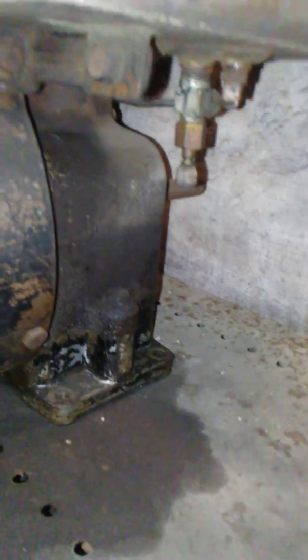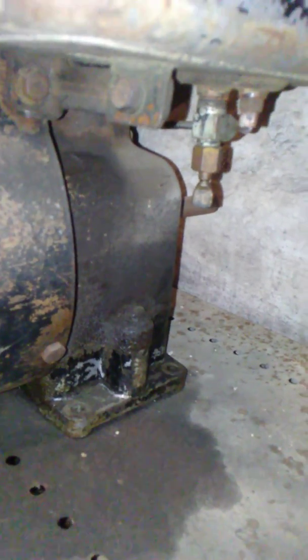You know, where the Briggs, the oil doesn't come up if it leaks out of... well, it does on the little kickstart, but on the ones like this, if it leaks, then you've either got too much oil in it or one hell of a shrunken gasket. All right, that's about all I want to say about them. As Forrest Gump would say, that's all I got to say about that.